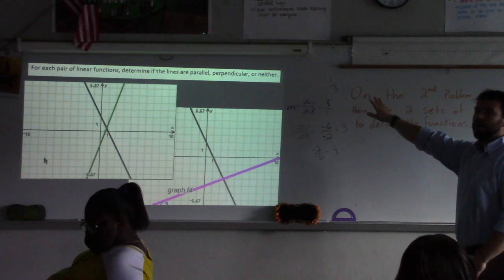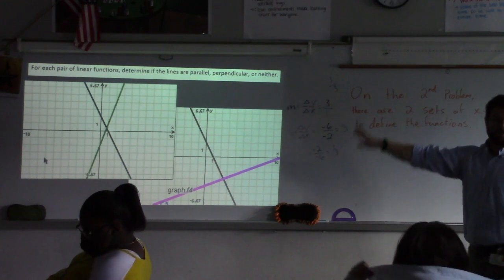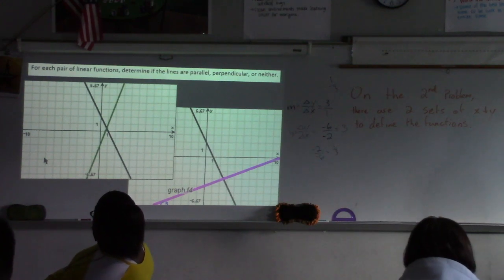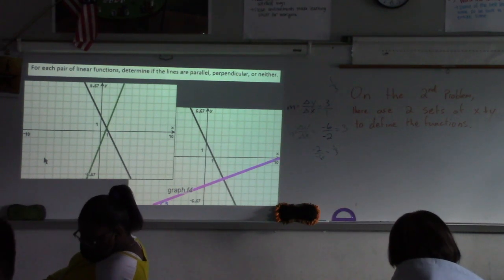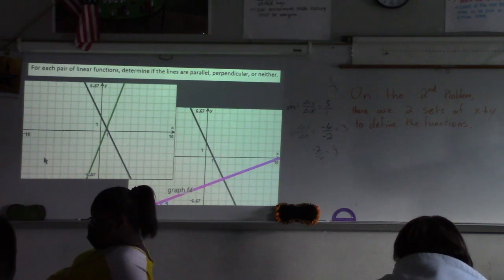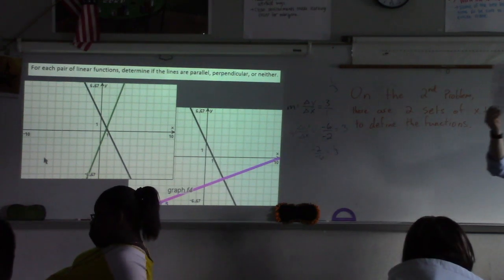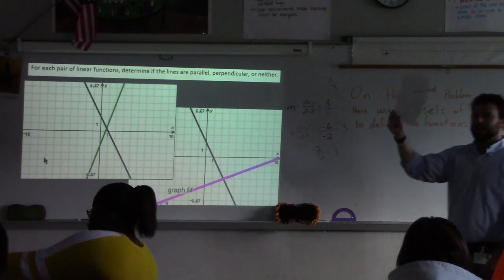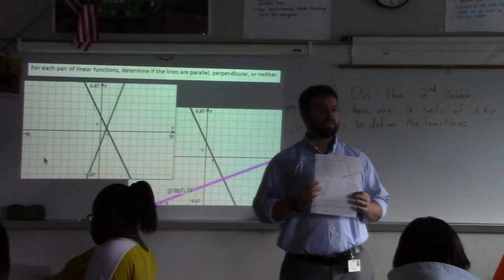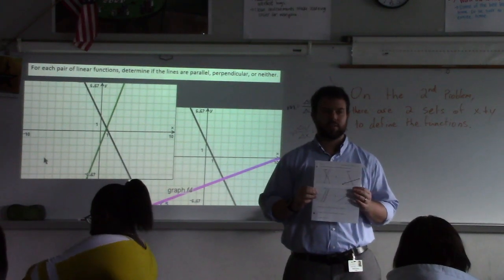Does anyone have any questions about what we're supposed to be doing on this sheet? We're doing the whole sheet, okay? Front and back, working on this together in class. Does anyone need any help finding the sheet or any questions about what we are doing since we started it yesterday?